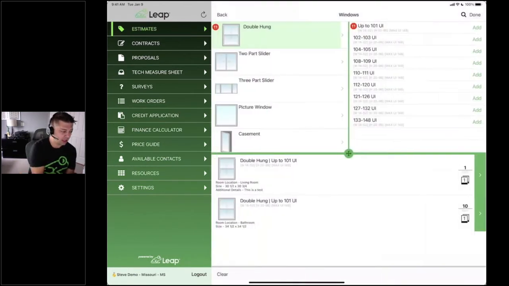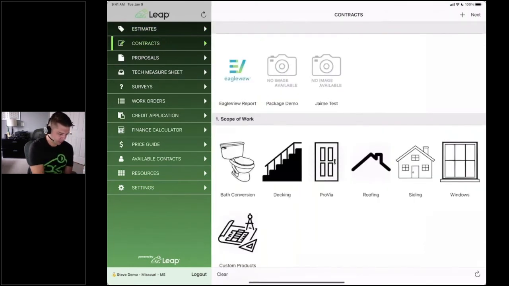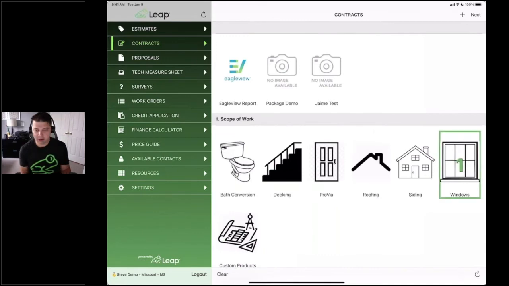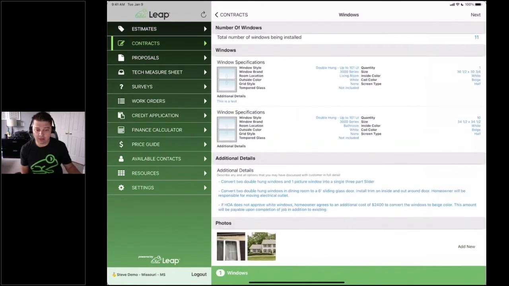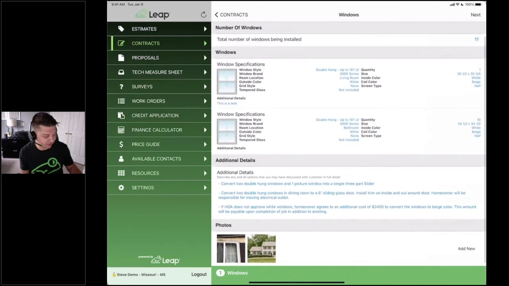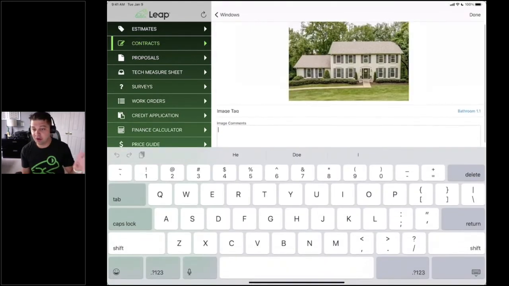Now when I click done, I get all my pricing, and let's go to a document. So I go to my contract. I'm going to click on my window contract, and when I hit next, my photos all auto-populate. You see both of them down here at the bottom. The first one was from a line item I did before this webinar, but the second one, if I click on it, will have my tag, and I can add as many of those photos that I want to that estimate.